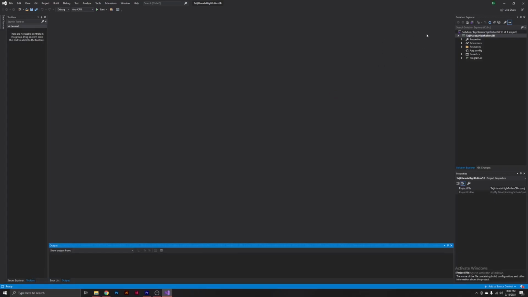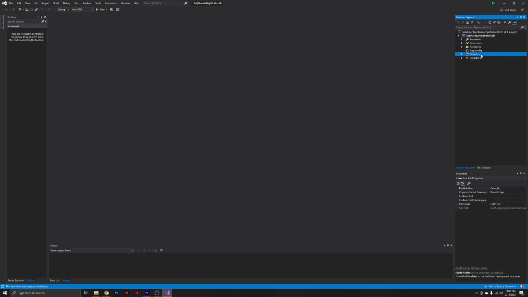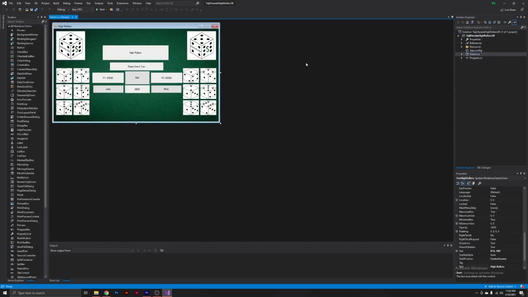Okay, so it's opened. We can go into our form. In this case, it's just called form1.cs. You can rename things so you can navigate your files and code easier, but we can just double click this, and this will open up our form, which is where the coder can see where all of their objects are placed within this form. This is where the coder can create all of their buttons and the different interactive graphics.